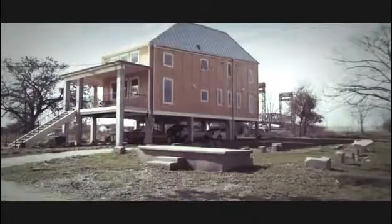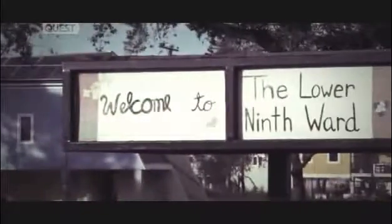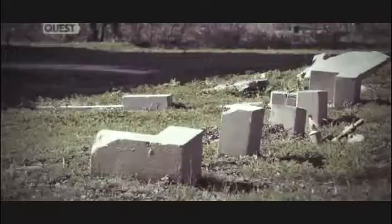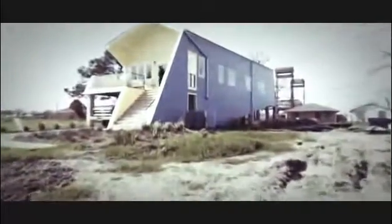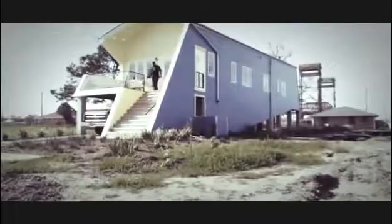That's the hope among the owners of new houses like these who refuse to give up. Located in the Lower 9th Ward, the worst hit part of the city, each house stands higher than Katrina's 8-foot floodline. Collins Foots is a New Orleans native of 40 years who is determined not to let another hurricane shake him. The way they build this house, it's supposed to take 140 mile an hour wind. You got that storm-resistant glass on it, for the 2x4, whatever hit it won't break it, you know?